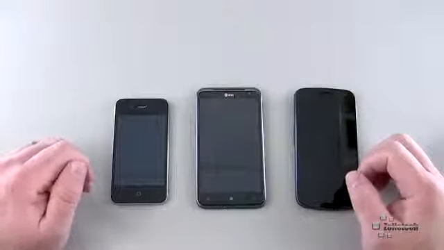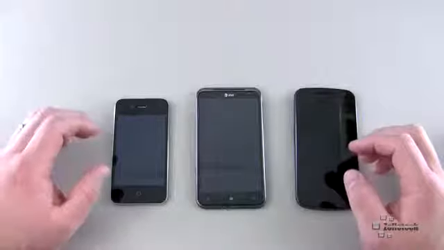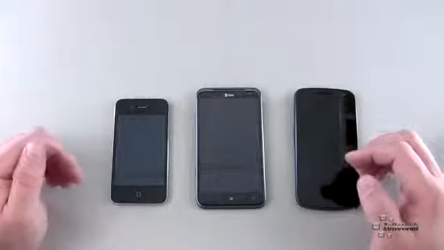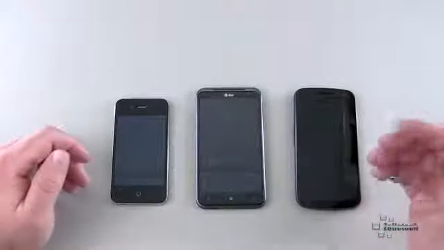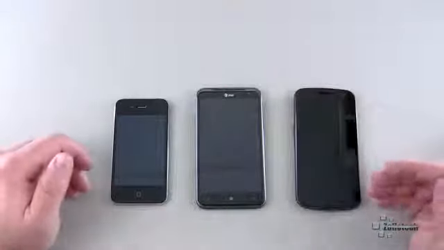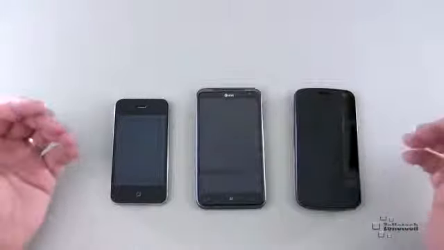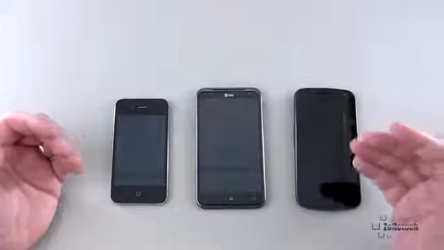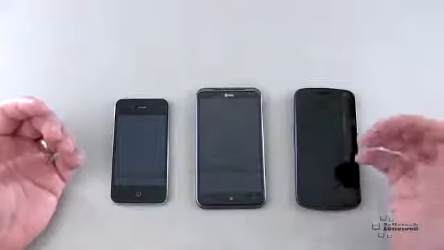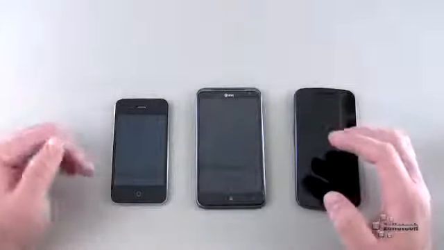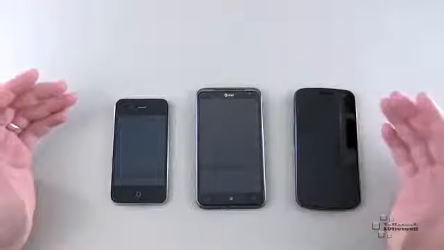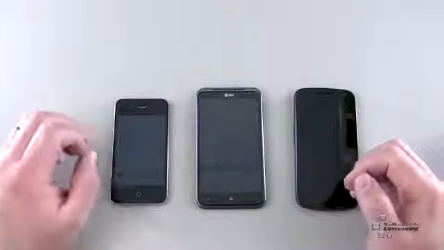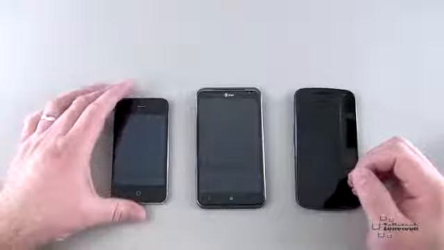Now this video is going to be broken up into different segments. This one in particular is for messaging or texting. So we're going to cover that on each one of these devices, and if you want to see something else, you'll see another video if it's not already available, or you'll be able to go and take a look at the video between email, the web browser, and all sorts of different things. So let's first talk about messaging.